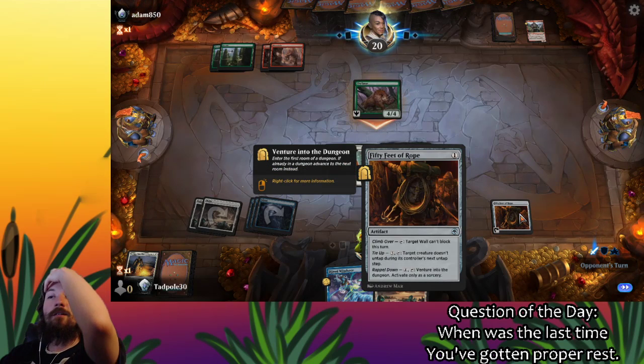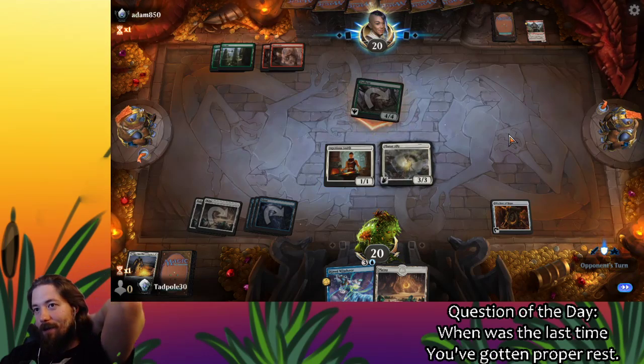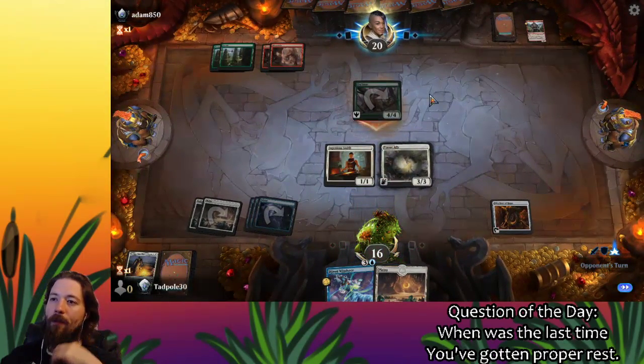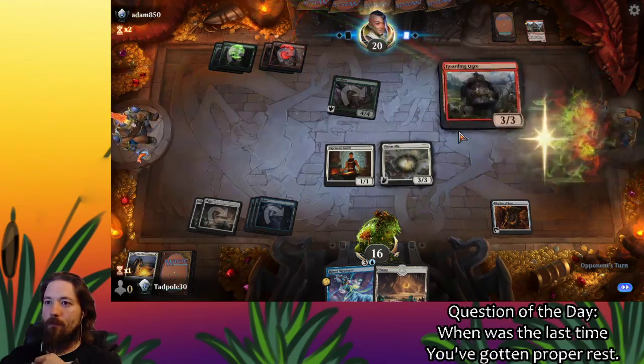I just realized this is target wall, not target creature with defender, which is actually really funny. Alright, if they play a Pack Tactics card, I might just want to tap it down with 50 feet of rope. Nope.